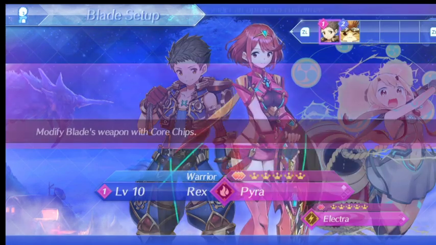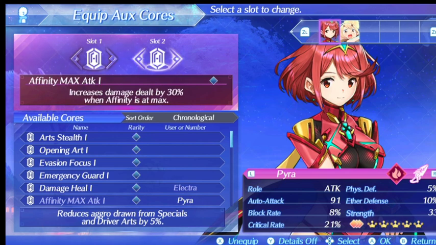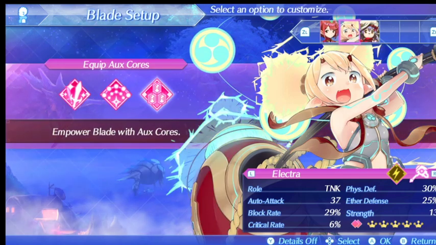Let's see, Pyra, she is as good as I want her at right now, with Critical Up and Affinity Max Attack. And then Electra, yeah, that's about as good as I'm gonna get it.